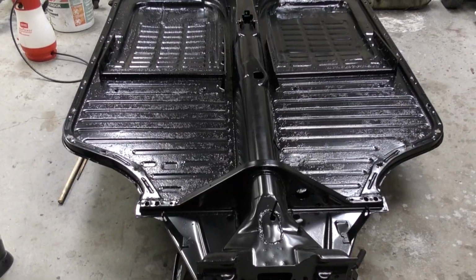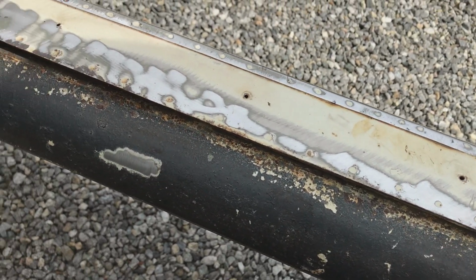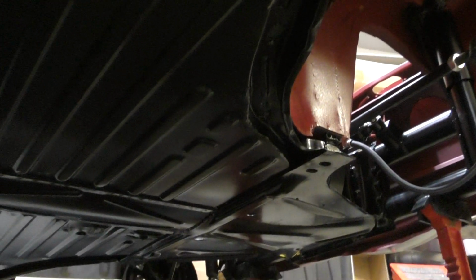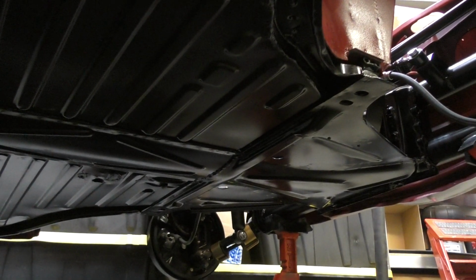The other thing is that if you've replaced your floor pans or your heater channels, chances are things won't line up because the aftermarket stuff is always at least a few millimeters off from original. Sometimes it could be like an inch off, you never know. So you're gonna find that when you lower your body down, nothing really lines up, and you're gonna have to oval out the holes in the floor pan so you can find the captive nuts inside the heater channel.